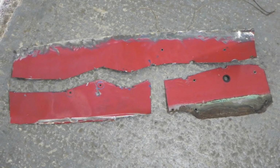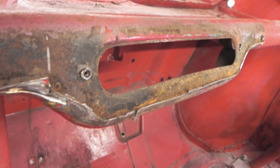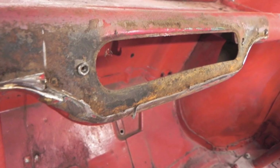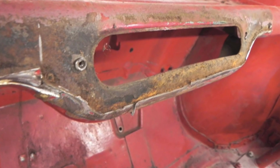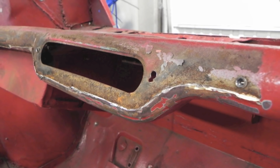With the dashboard removed, I discovered something interesting. The lower dash panel looks like a Mark I. Now I'm sure you lot out there on YouTube land will correct me if I'm wrong, but I assumed that because the lower dash on a Mark II is padded, I expected it to be like a Mark III.